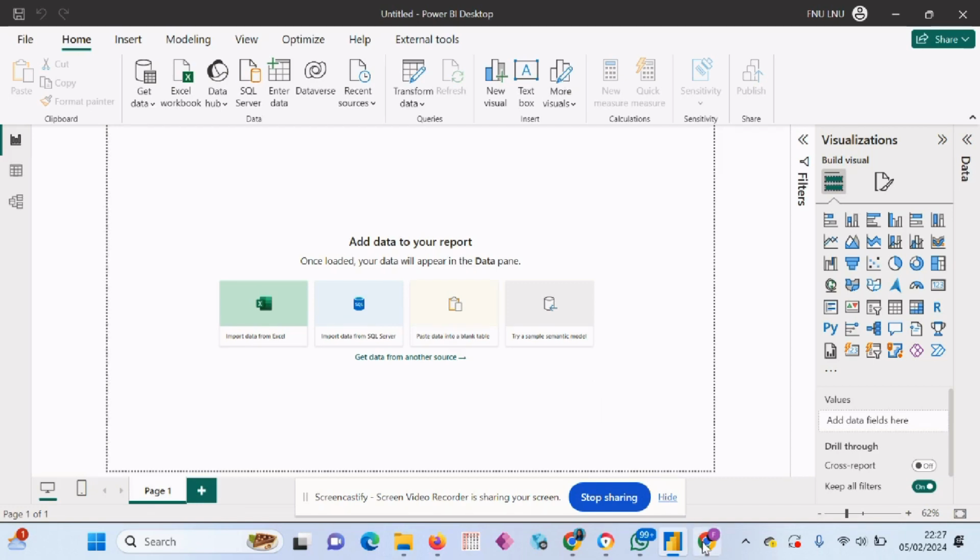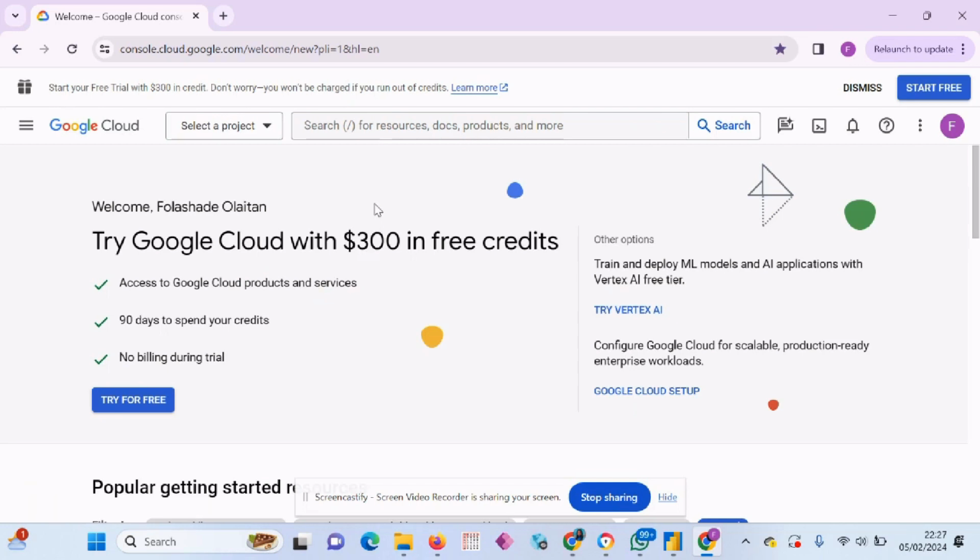Yeah, so the first thing we'll want to do is to create an account on Google BigQuery, right? And there are several ways to use BigQuery service in Google Cloud. But for this purpose, I'll be demonstrating for practice and exploring purposes only. And the only prerequisite for you to have a Google BigQuery account is just to have a Gmail account.